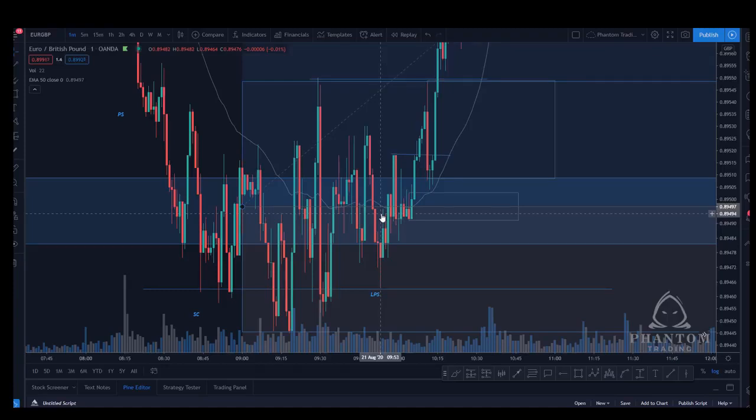Now I genuinely don't want to go too deep into the subject of order blocks because they can be seen and spotted in the market in various different places, but it's about understanding which order blocks hold the greatest weighting, the greatest strengths, and it comes of course with experience. It also comes from a top-down approach.